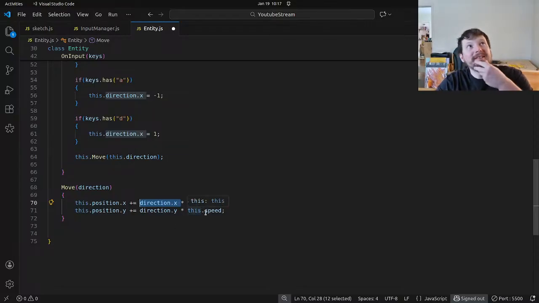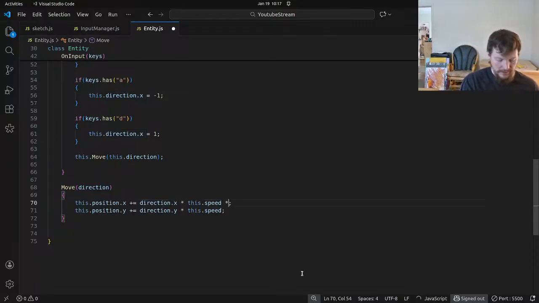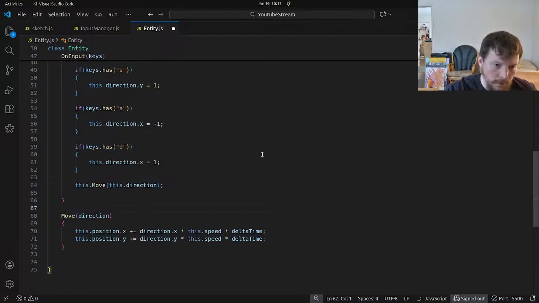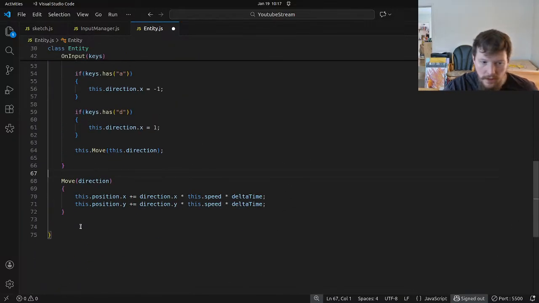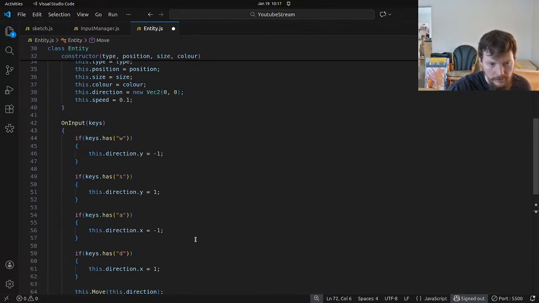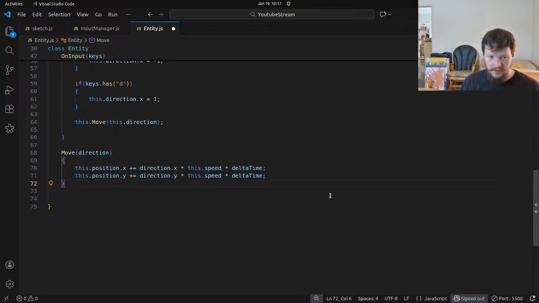In a sense, too, this is going to be over delta time, which is something that P5 provides for us. So it's quite nice. And then here, typically, I would have like a draw, something to draw these guys. So I'm gonna call it render in this case.